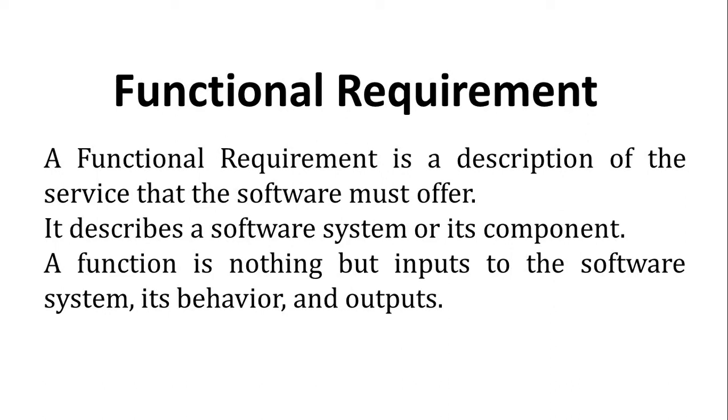It describes a software system or its component. A function is nothing but inputs to the software system, its behavior and output. So after reading out this definition, what conclusion have we drawn? What have we understood after reading this definition? A functional requirement is the minimum requirement that should be satisfied by your software.